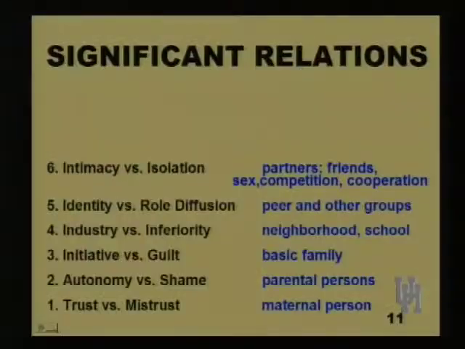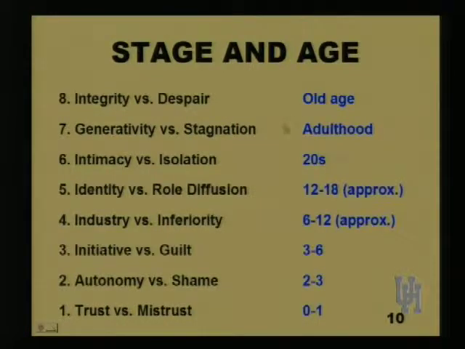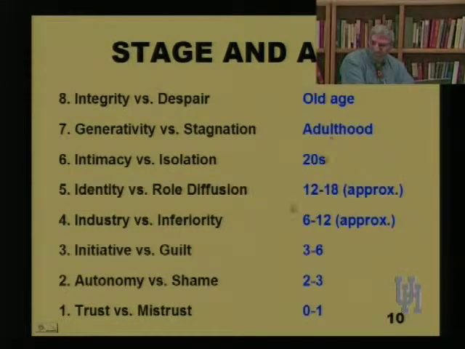Okay? Let's go to the PowerPoint. Erikson talks about intimacy versus isolation, and this is what he calls the 20s. As I said, this identity versus role confusion will often last into the 20s, and this one goes into the 20s and into the 30s, right? Let me tell you one more story about identity versus role confusion.